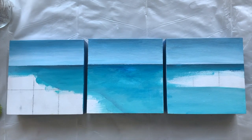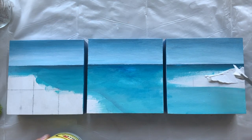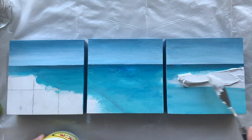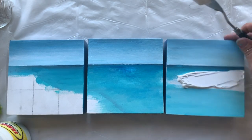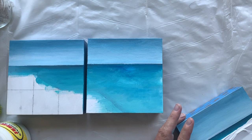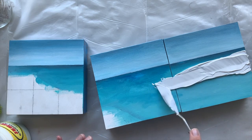So now I need to put my land mass down. If you remember, I did sketch this where I wanted it to go. So all this is now is sculpting it into position. I'm going to separate them because it's going to be easier to do it in 3 pieces. Well, actually, these 2 have to be done in 1. But anyway, hope I'm in view. This one is going to come down and into this part of the triptych.